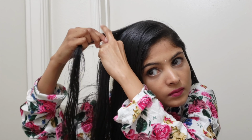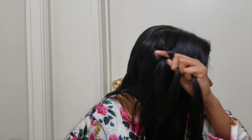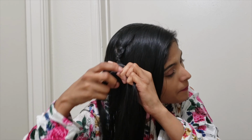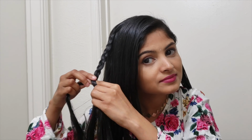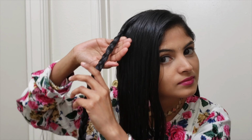Grab a chunk of hair on the crown area and divide it into 3 equal parts. And now do a regular 3-strand braid. Secure the braid with an elastic band. This is how our braid looks like currently.